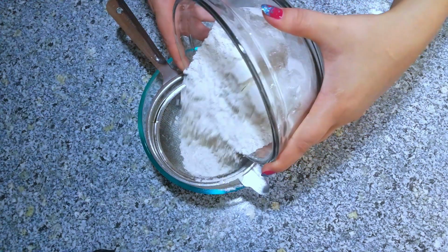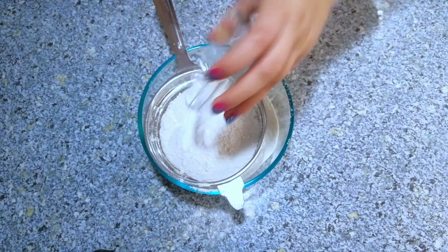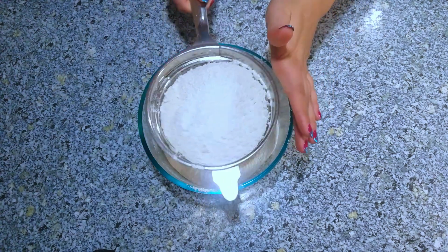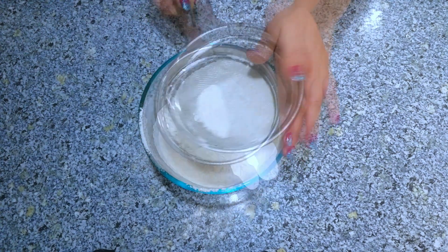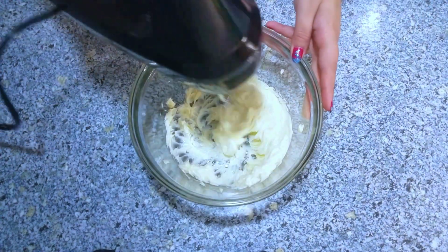I'm going to make a vanilla cake, and for that I'm using 1.5 cup of all-purpose flour, half tablespoon of baking powder, and half teaspoon of salt. Now I'm going to pass it through a sieve to make sure that there are no lumps, give it a whisk to combine everything and set it aside.